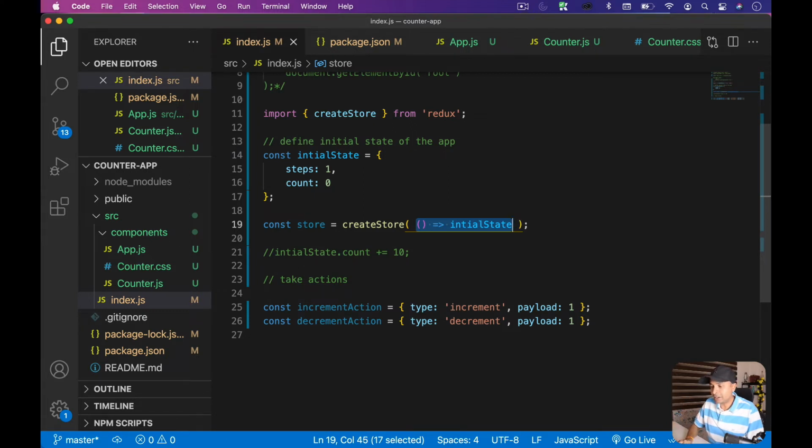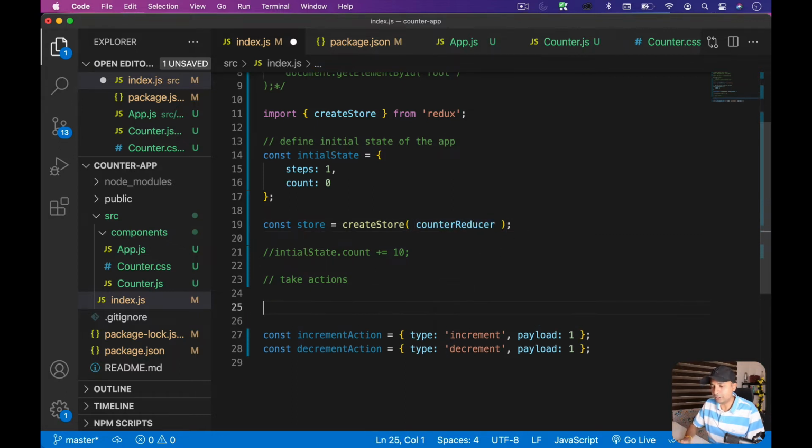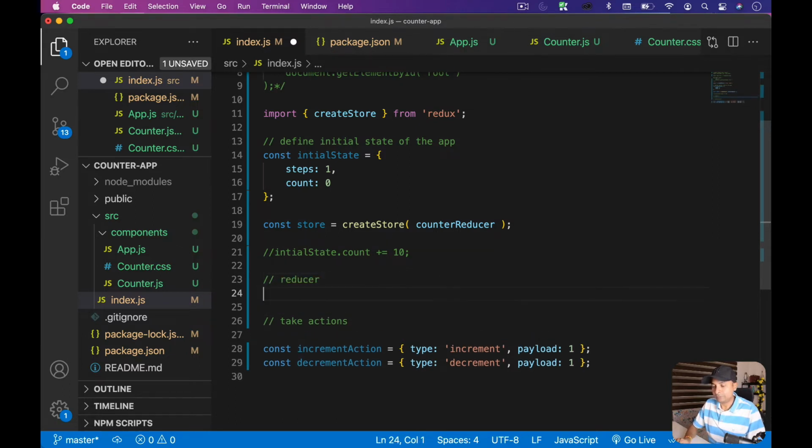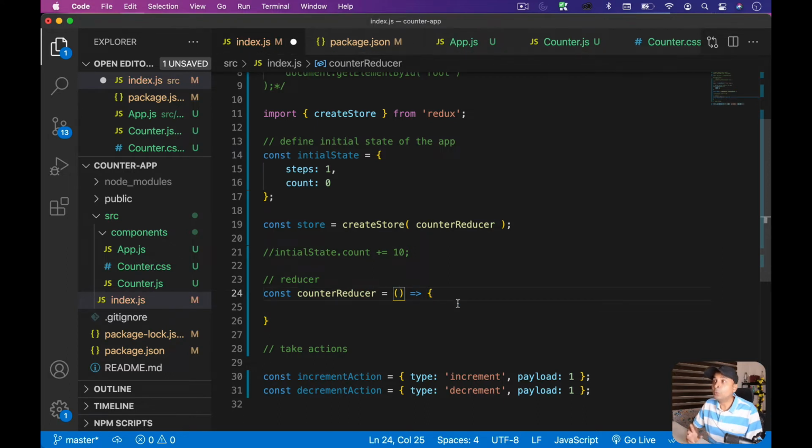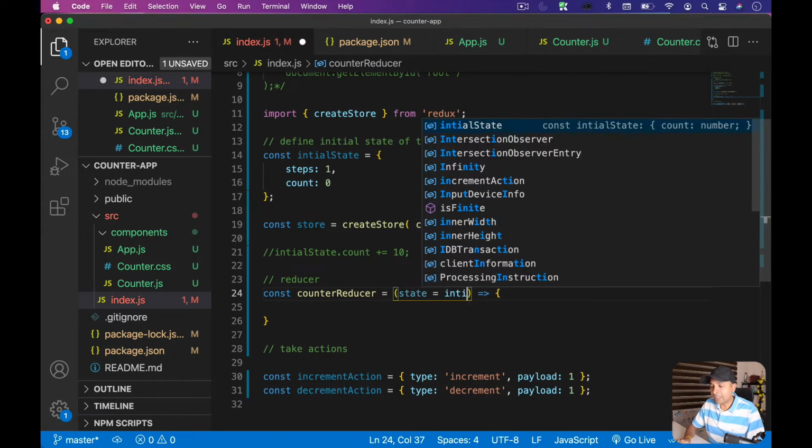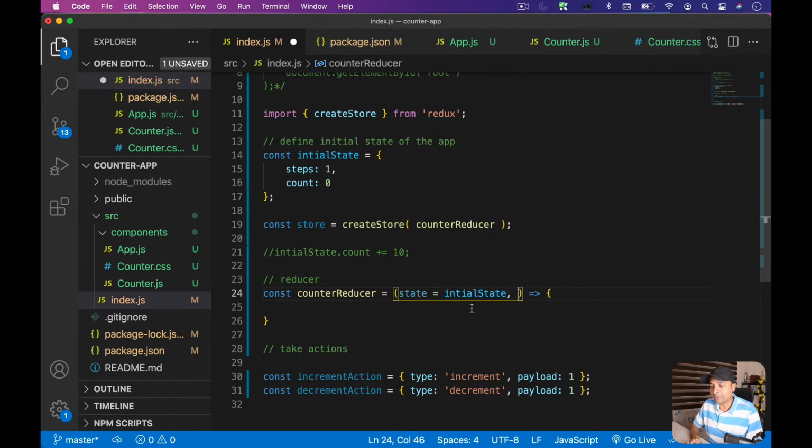So let's write our reducer here. I'm going to call it counterReducer. I'm just naming this function counter reducer, and I'm going to write it here. So let me keep the actions like this, and I'm going to write a function called counterReducer, and this function is going to accept two different input values. The first one will be the state, and I'm going to assign it the initial state value. I'm going to explain why I have assigned this. And the second one is the action, which I have created here, right?